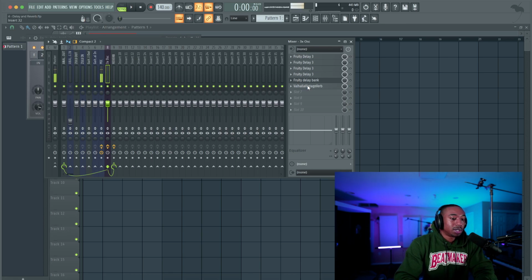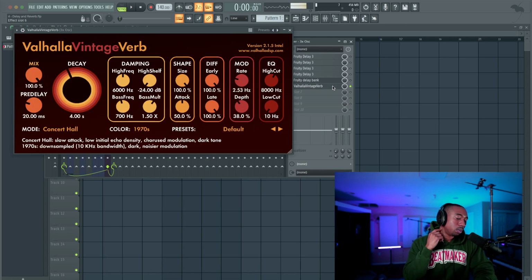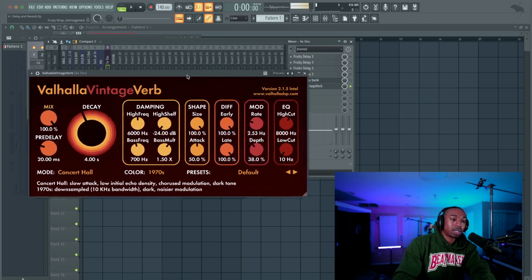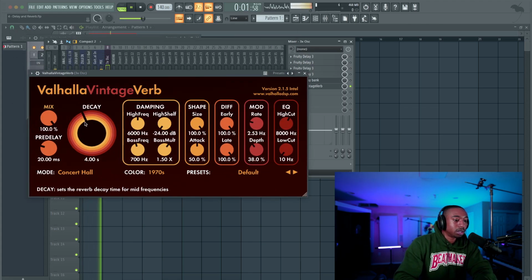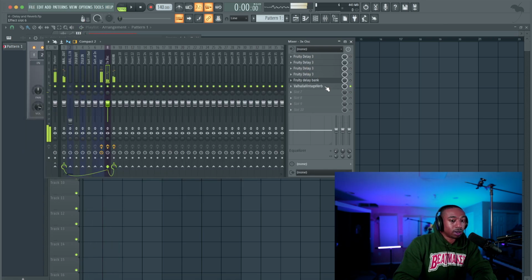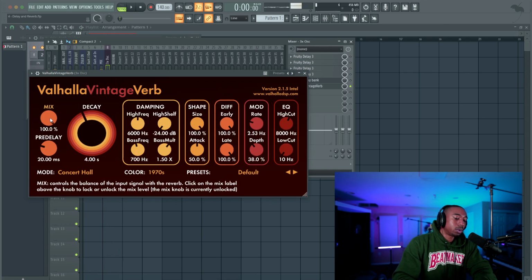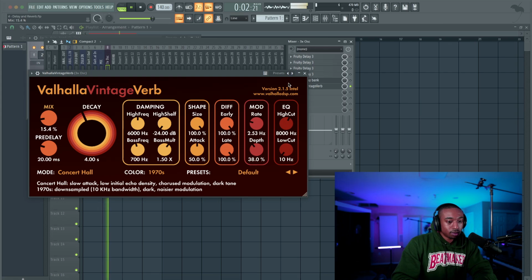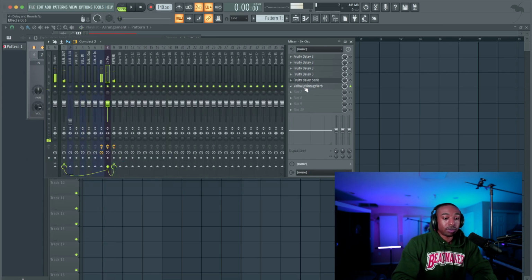So let me just show you what direct reverb sounds like and then what aux reverb sounds like. So here's direct reverb. Most people just add reverb and they just wash out their sound. Sounds cool, but you might not want that sound. That's a direct reverb. Now, as you lower the mix level, of course, it's going to open up the dry signal, but it's still taking away from the dry signal. I would just recommend not using reverb directly on a track.